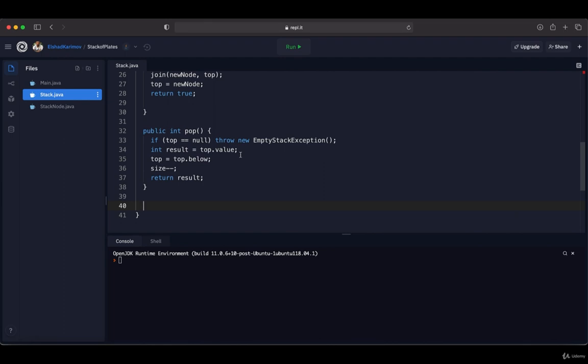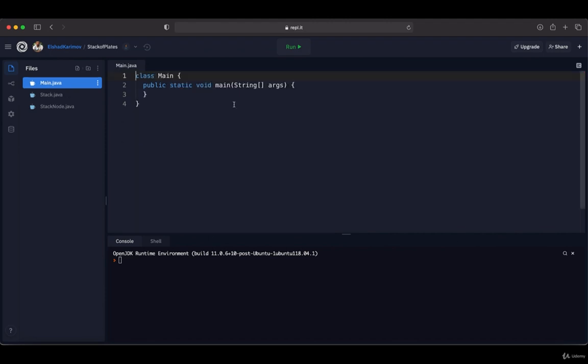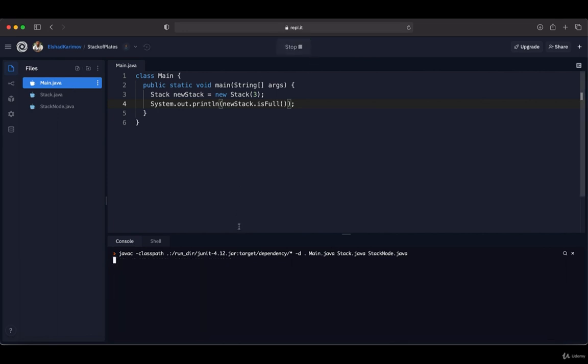Before continuing to creating the set of stacks, let's see whether our methods work correctly in practice or not. So inside the main class, I'm going to create an instance of this stack to see how it is working. So Stack newStack will be equal to new Stack. For example, let's set the capacity to 3. Then I'm going to call the isFull method, print out the output to the console and run our code. Here we have an error, so we should not have a dot over here, so I just removed it. If I run our code one more time, now you see that when we call the isFull method, it returns false. This means that our stack is not full.